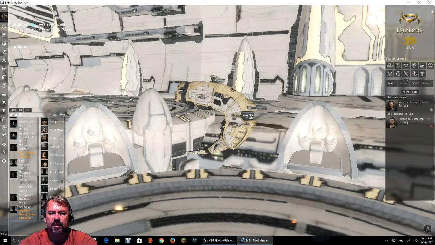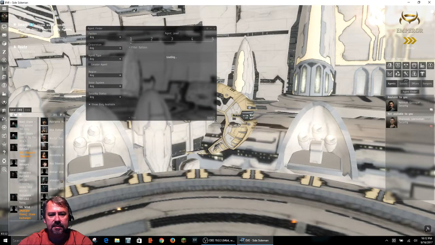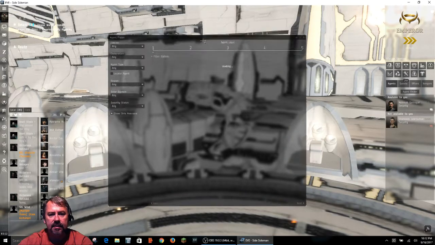So if you're starting out in the game and you're not sure where to find a mission, in every station you have this agent tab that's going to show the agents that are available in that station. Now, if you're in a station without one, you can go to this agent finder button. You click that and it's going to open up the agent finder window that's going to look like this. All right, it's loading. Sorry, we got some lag.